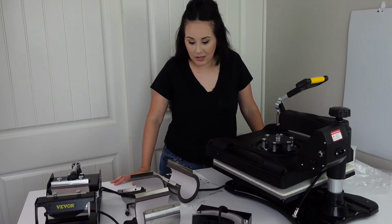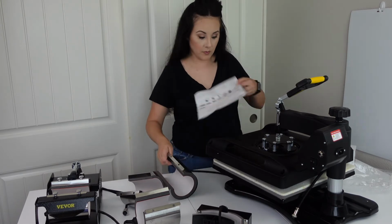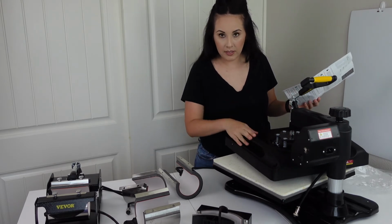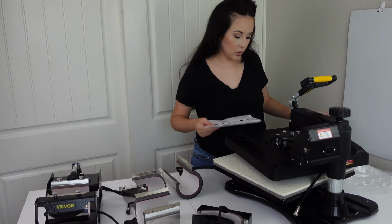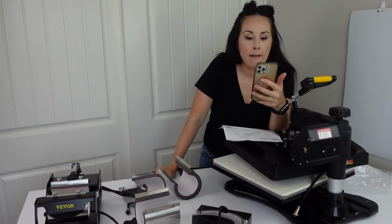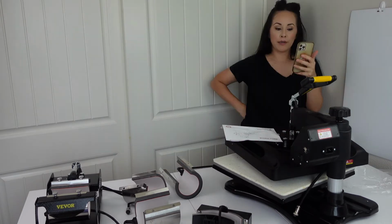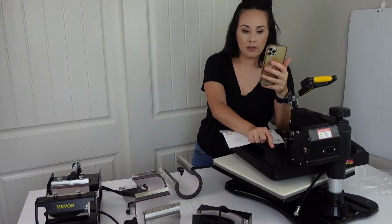So I kind of, can I plug this in? Do I have to remove this? See, that's the only thing I don't like. Sorry for my shirt being a mess. I don't know if I need to unplug this to do the mug press. Is there pictures? I need pictures. Let's watch the video on Amazon. Okay. So they did not remove this to do the mug press. Well, that's nice.